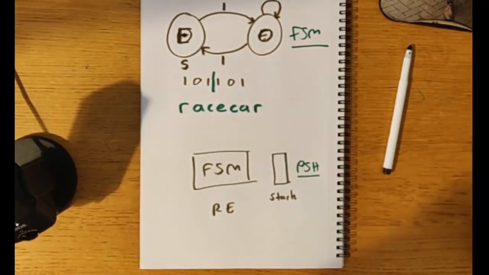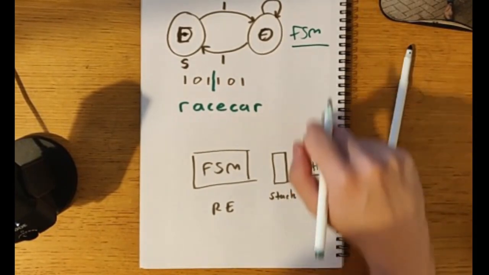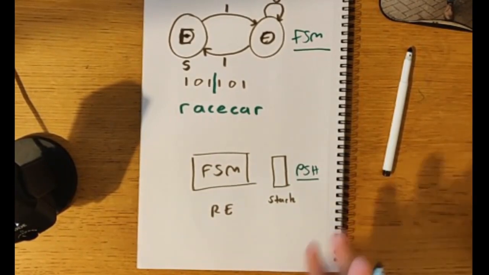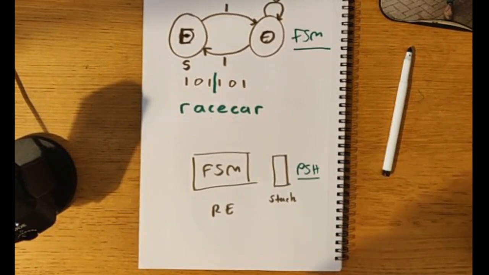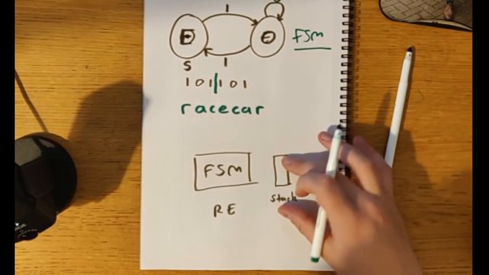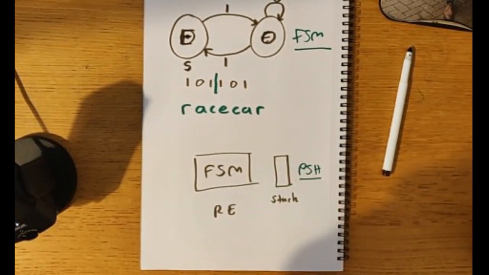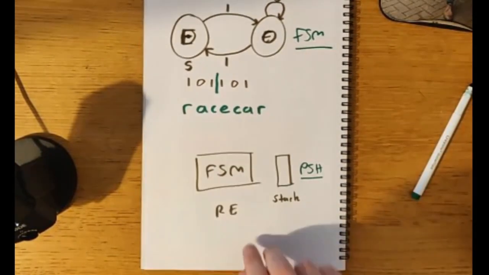Now the next question is, if this pushdown machine can solve more problems than a finite state machine, is there another machine that, if we give it some additional memory or additional capability, can solve more problems? Is everyone okay with that question? So we ask, is there a next generation machine? If this had one stack of memory, what happens if I give it two stacks of memory? Does that mean it can solve more problems? Okay with that logic? Cool.